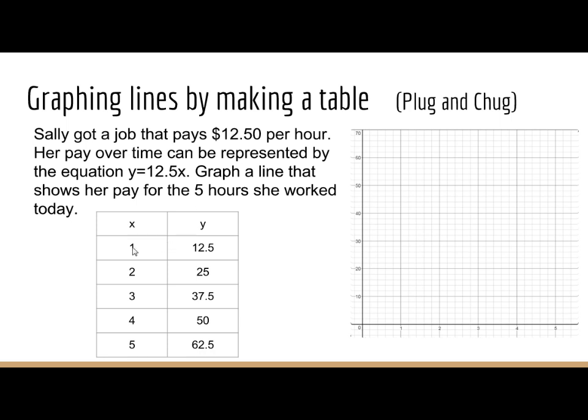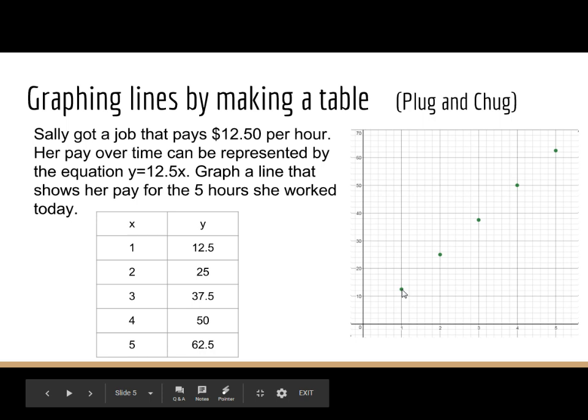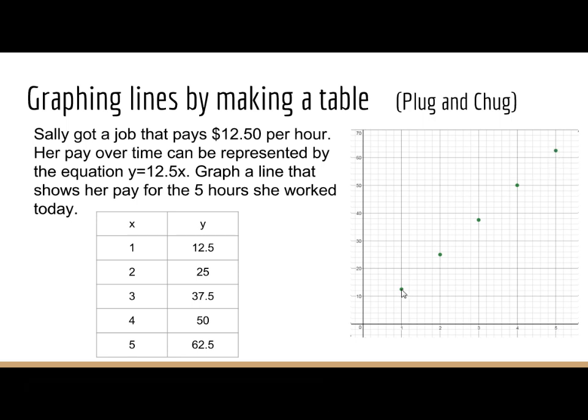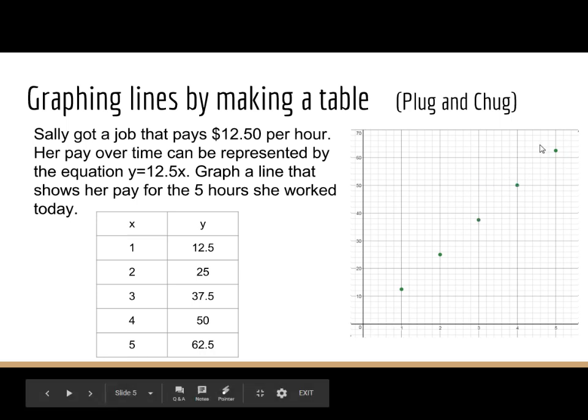So really, with this graph, we're going to graph this equation. We should see this. After 1 hour, she gets $12.50. After 2 hours, she gets $25. 3 hours, 4 hours, and 5 hours. She gets these dollar amounts. This would be called a discrete graph. And that won't be on the test, what discrete graphs are. But I want to make sure I mention it, that in a discrete graph, we have these separated bubbles of time here where it's not connected.